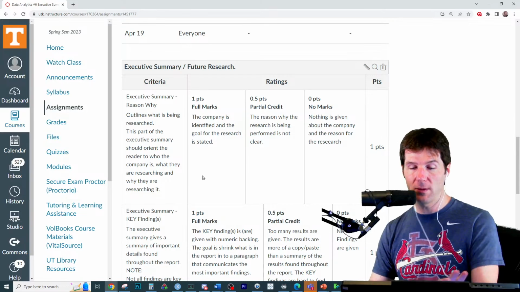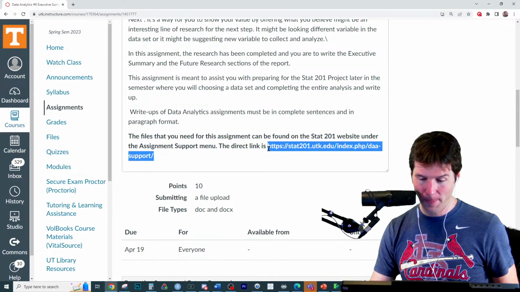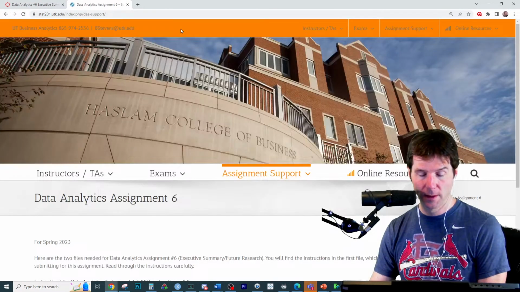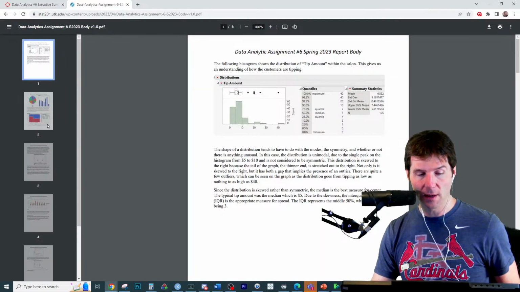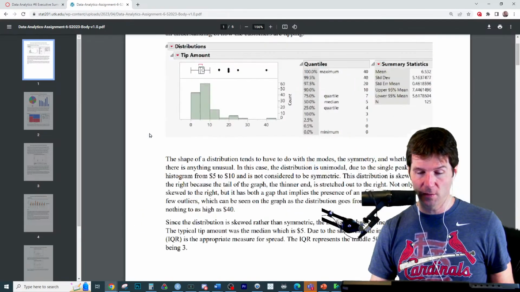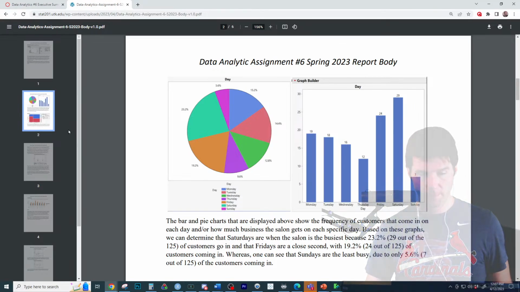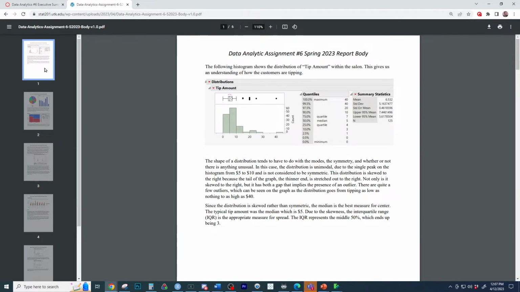Now, how would you know any of this? To know any of this, and I'm not going to do any of the project here, but I want you to think it over. We're going to go right here and open it up, and we're going to go right here to the body of the report. Instructions are basically the same thing, but this is the report right here for you. So you need to look through this report right here. It does not have an executive summary on it. So here's the report. I'm not reading any of it.